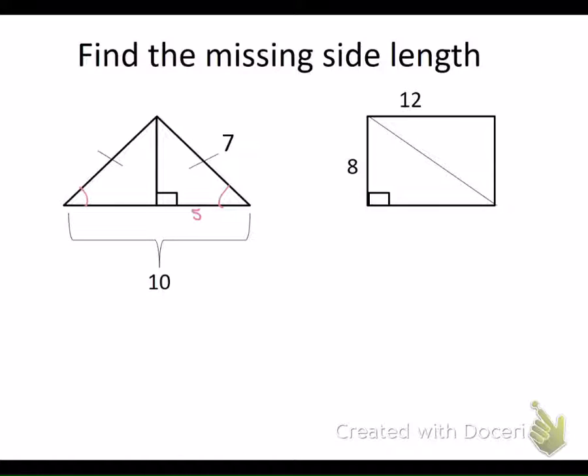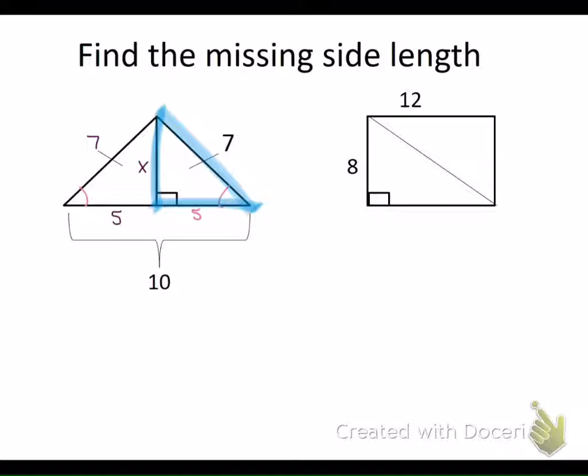So you'll notice now we have a triangle here. Do you see how there's two triangles within another triangle? And for us, we want to only look at a right triangle. So the whole entire isosceles triangle is not something we can look at. But we can look at just that perpendicular bisector down the middle there. So we are going to call that x. We already know this is 7. We know this is 5 as well.